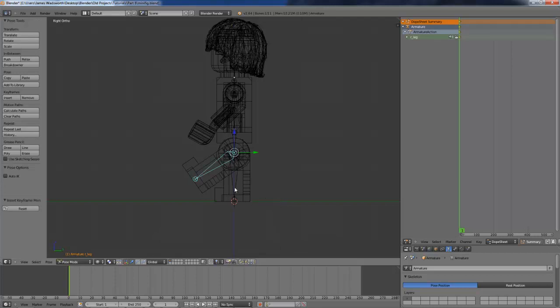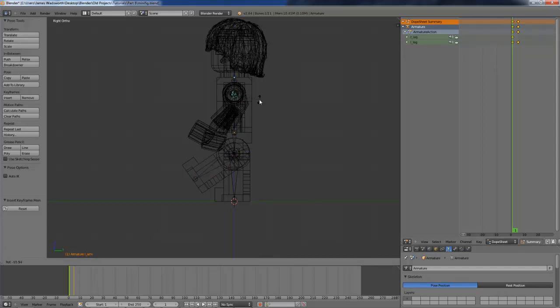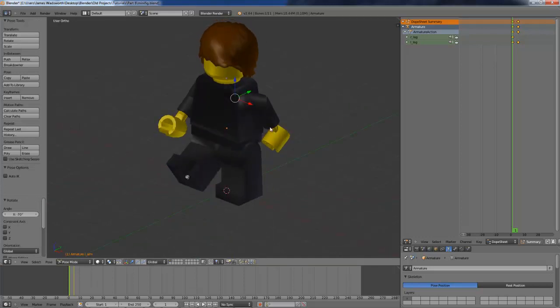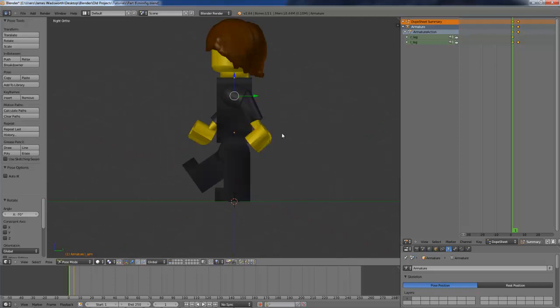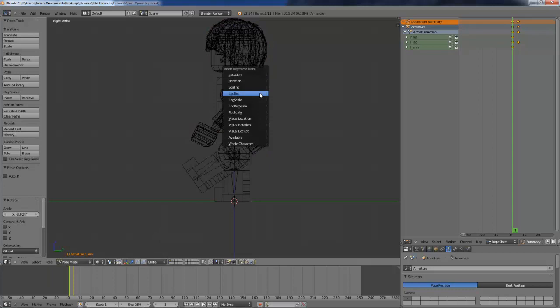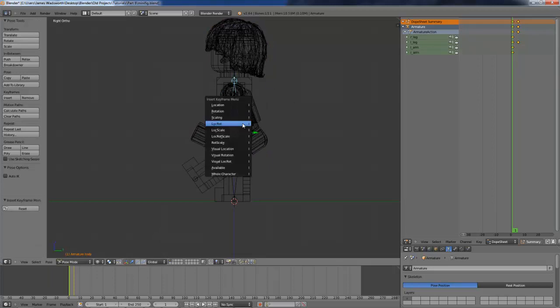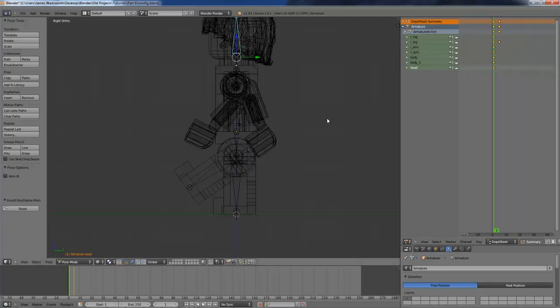Now, our second one will be 5 frames later, and this foot's going to pull back. But in order for that to move, if we just went here and did that, then it's not going to move there. So let's make sure that we insert a keyframe at 1 as well. I hope I'm not moving too fast here and you guys can keep up. The opposite arm should be back. We don't want too much arm movement. You get more arm movement when you're running, but he's just walking, so we want it to be fairly minimal. I like to have pretty much all my bones have a keyframe on the first frame. I don't really know why, it's just something I do.